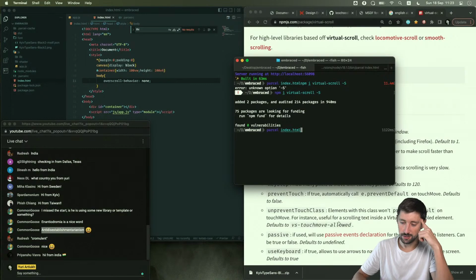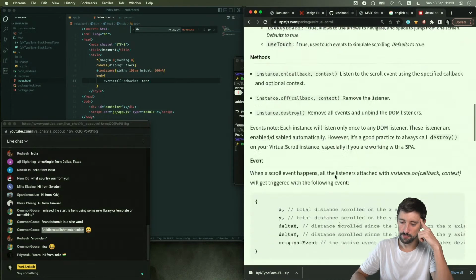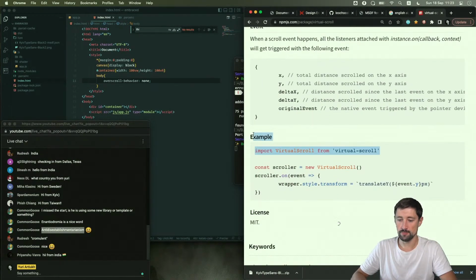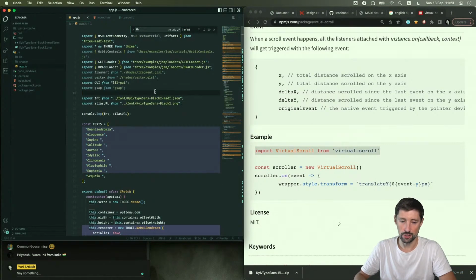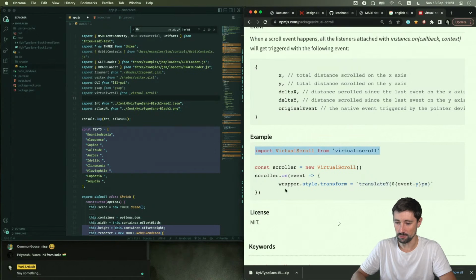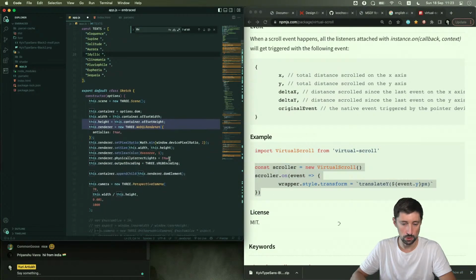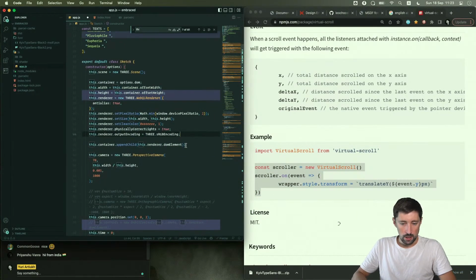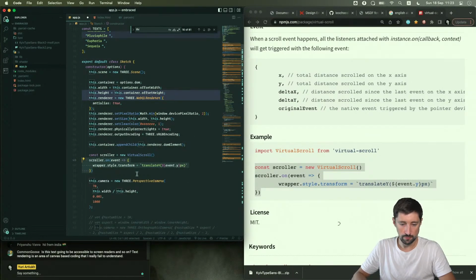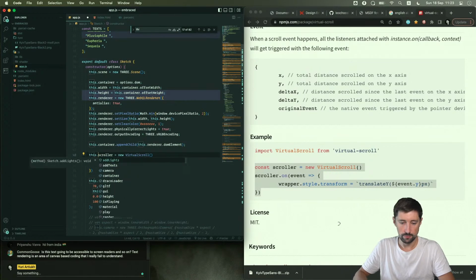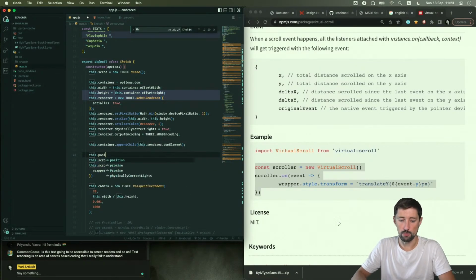Okay, and yeah, we have the virtual scroll. How do I use it? The virtual scroll creates a scroll that is non-existent, but you could use it. Poof, like this. Then I need to create a variable, this position equals 0.